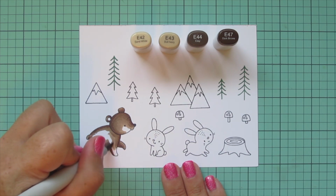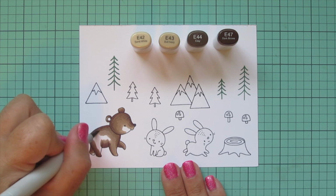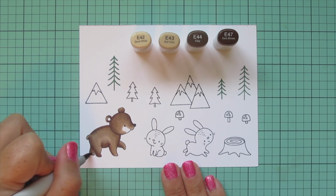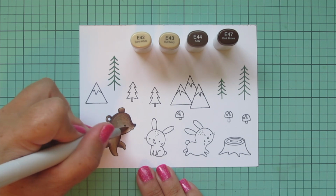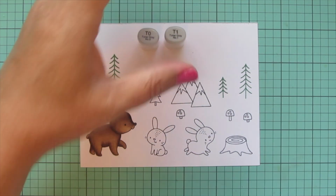Then I'm going to come in with the E43. I ended up coloring the majority of the body with the E43. I only saved a little room on the face for the E42, right under the eye. I wanted to keep that area light because I want to do a rosy cheek over top, and it's a little bit easier to do over a lighter color, so I used the E42 in that area. And then I did a second layer off screen just to increase that depth and saturation.